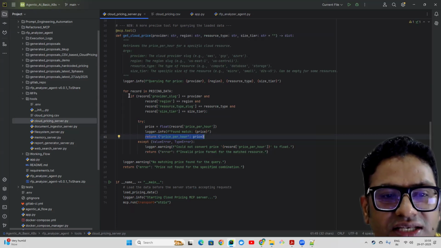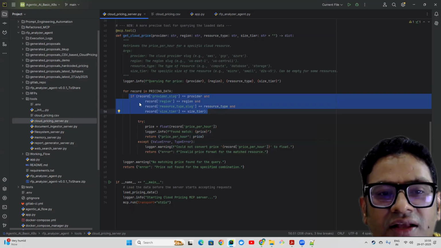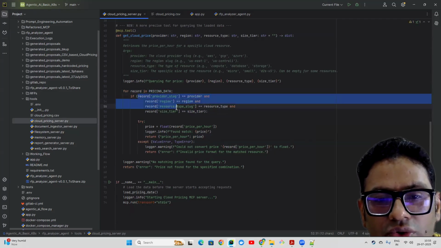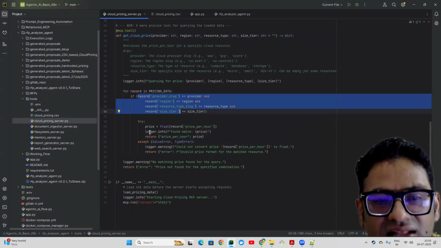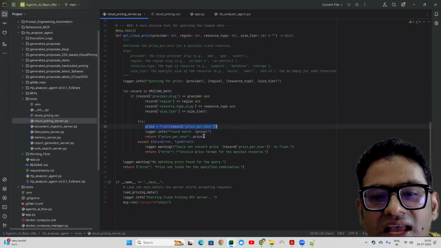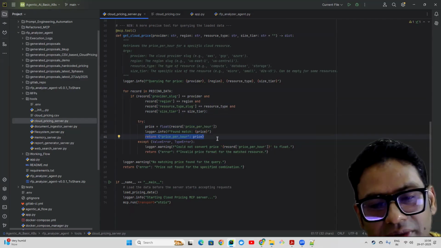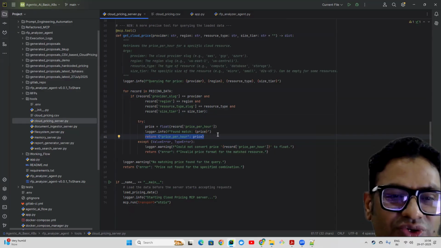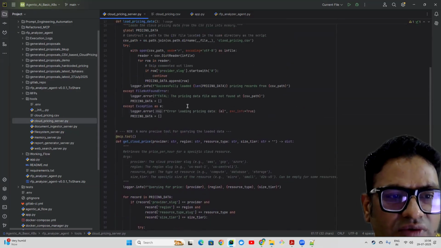So basically, if you just see, this is the if condition where it is matching all those parameters which we are feeding in, and it is going through all the records which we have in the CSV, and wherever all those 4 important parameters match, it means that price has to be extracted. That is how it extracts the price and gives it back as a dict or JSON, which my MCP client is able to understand. Because once this information gets back to the agent, the agent will utilize this to populate the information. Right. So this is the line by line code explanation for my server.